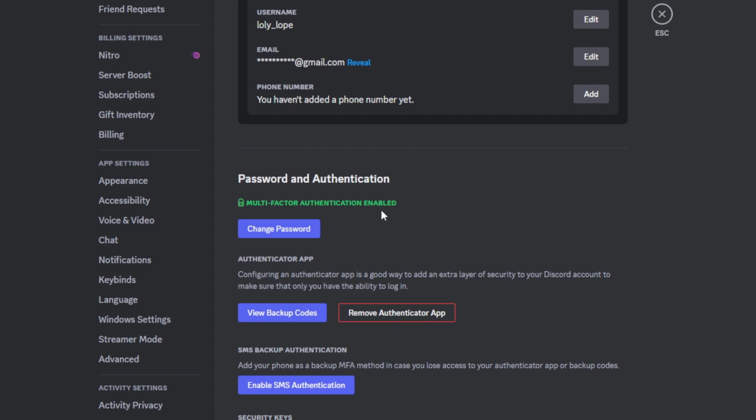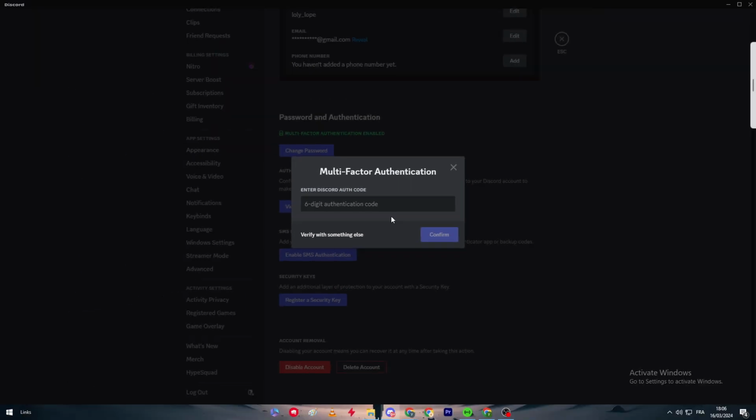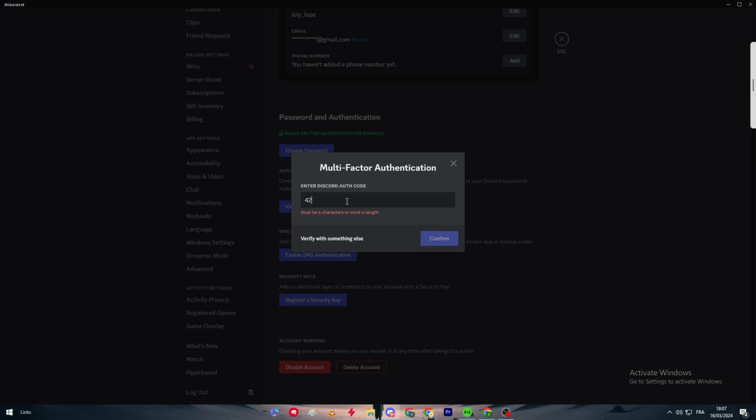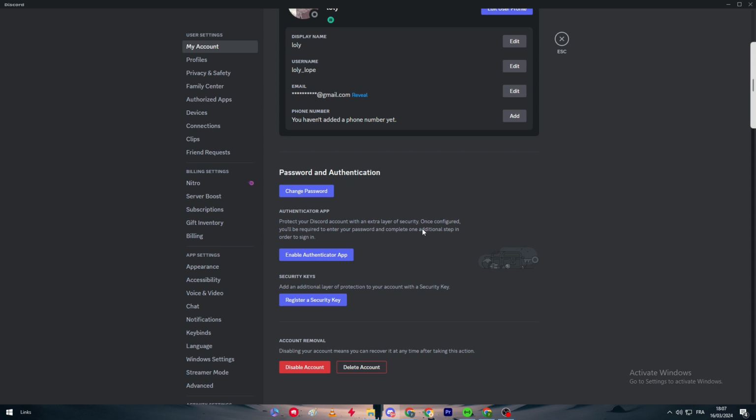So for me, I have to remove the authentication app so I can explain to you exactly how to use it, because I have already used the authentication app. It is a very essential thing in all my accounts to have it turned on. The authenticator app is very useful, as I said, because you will no longer have to worry about your accounts. Even now, I'm showing you the password and you're not even worried. Why? Because this password will change after 3 seconds. So 3, 2, 1, the password will be changed.